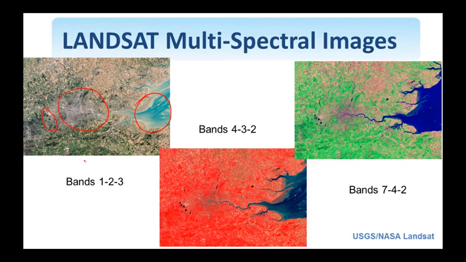In the middle image we combine channels 4, 2, and 3 — one infrared band and the green and blue channels. This is a widely used combination especially useful for studies of vegetation, since different types of plants reflect infrared light in different ways. Another combination is 742, shown on the right — two infrared bands plus green. This combination is especially useful for geological and agricultural studies, because Band 7 helps discriminate between various types of rocks and minerals. Bright green indicates vegetation, while water appears dark blue or black.